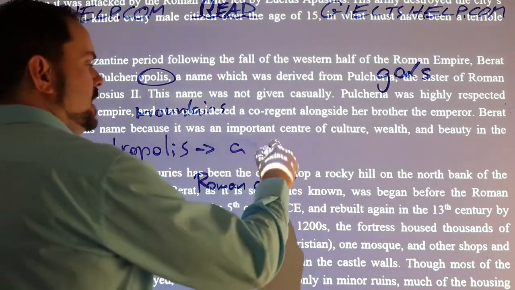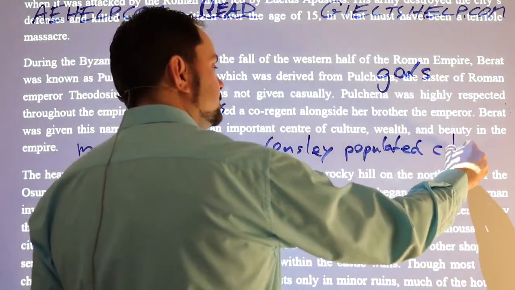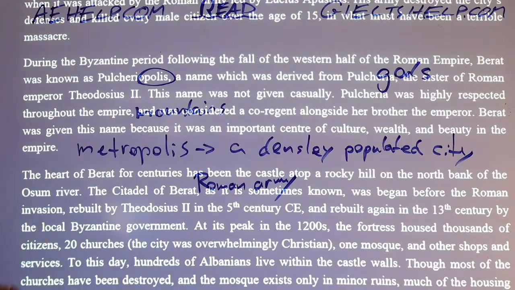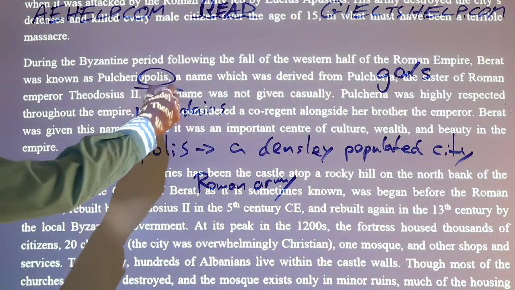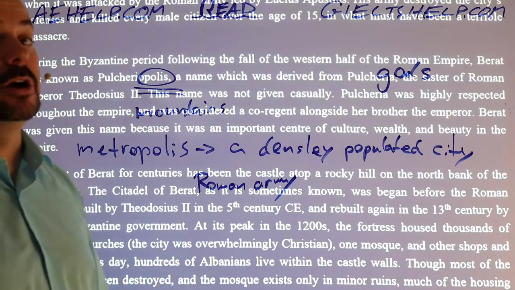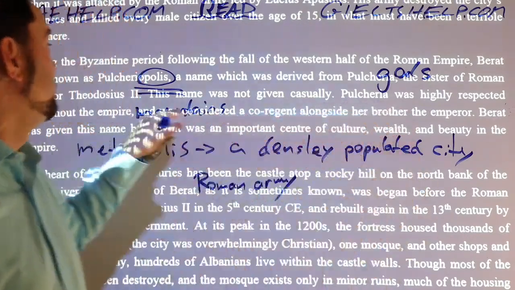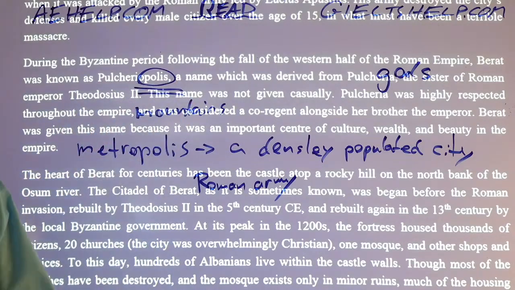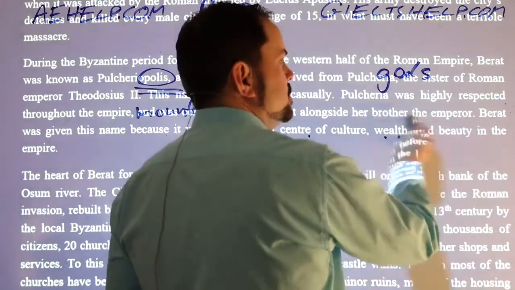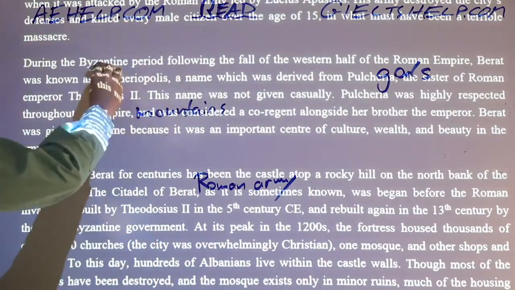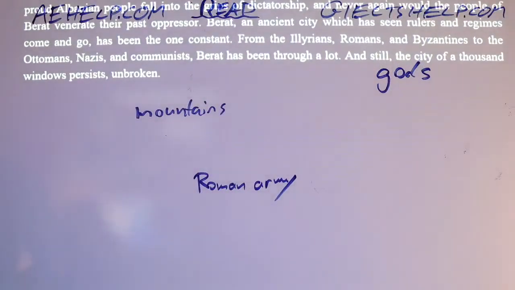means a densely populated city. Okay, just a little help with vocabulary here. So metropolitan area, metropolis, a densely populated city. So we can figure out that opolis in Latin probably has something to do with the concept of a city, right? So you take the name of this empress and you add the word city. So it's kind of like the city of Pulcheria, right? Pulcheriopolis, okay? Does everybody get that? So understanding a little bit of the concepts of German and Latin really helps you to understand English as well, okay? Right? Metropolis, Pulcheriopolis, okay? All right, Sammy says, great.